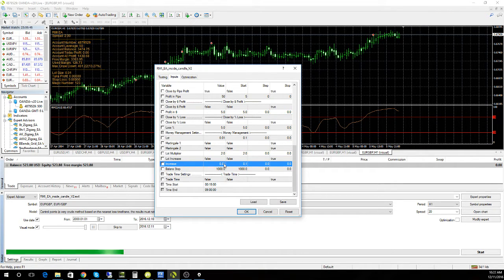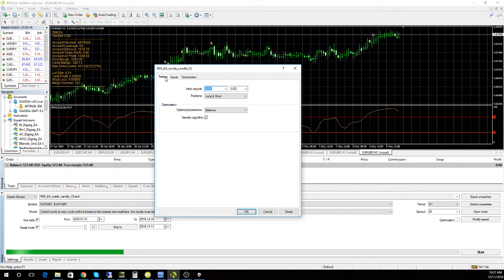So change it to 0.01 and 0.01, leaving the martingale options as false. In the test, we have it at 2,000, but a minimum I recommend is 1,000. You can do 500. It's a little bit more risk involved on the 50 to 1 leverage account. With an account size of 500, I recommend a leverage of 100 to 1 or more.